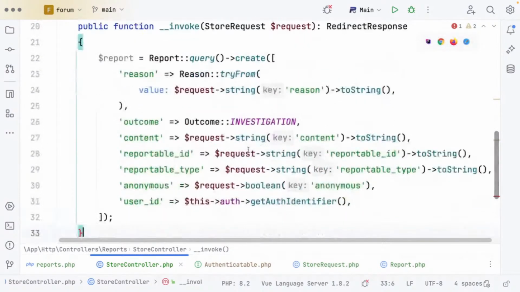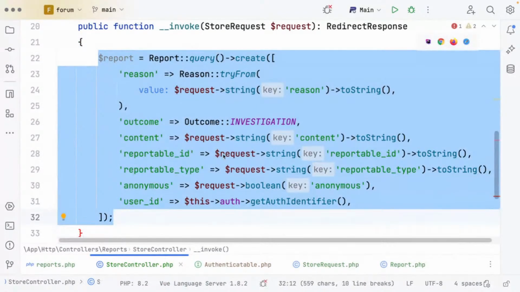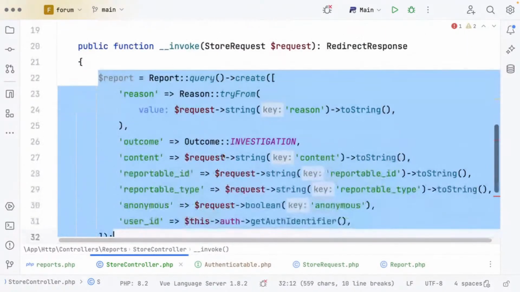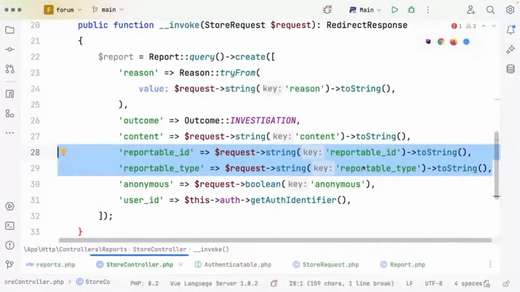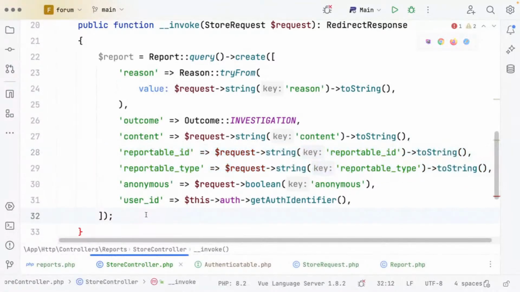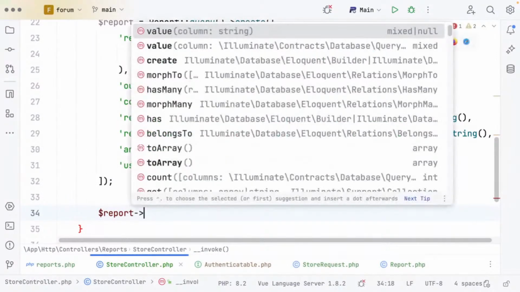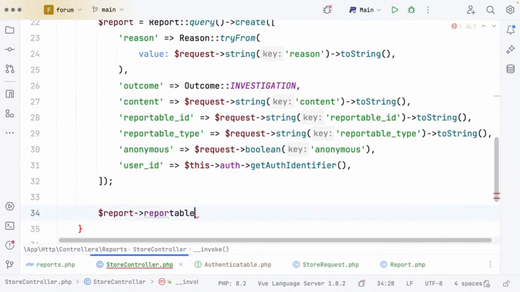Okay, so we have created that. That will work. We need to update as well. So when it's reported, we want to get, at this point, we're going to do something like reportable update, maybe. Let's see if that works.